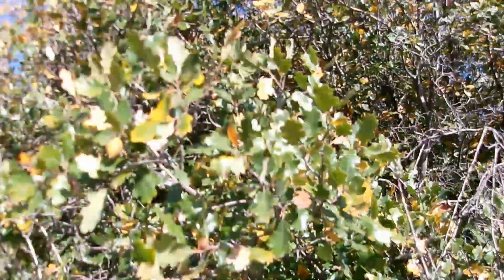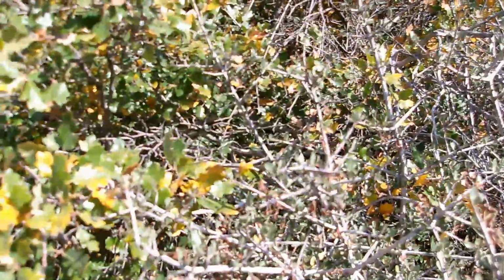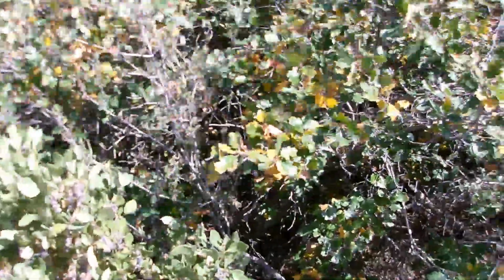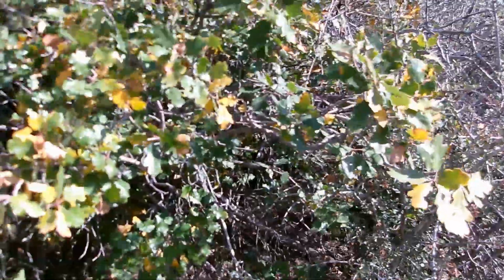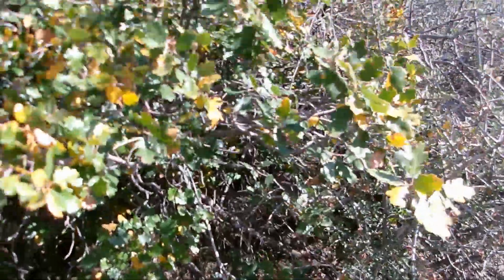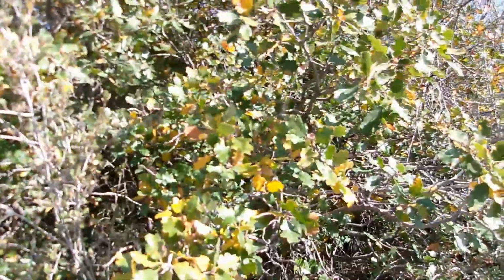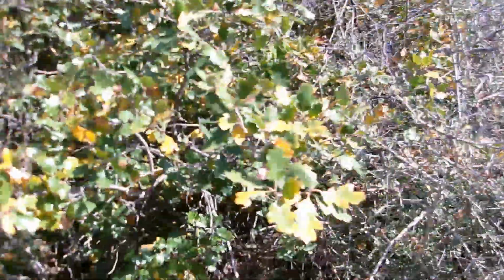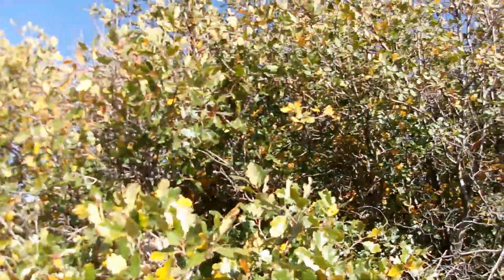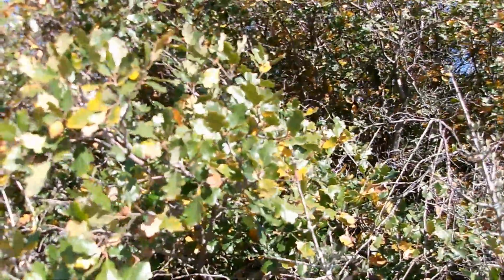usually a medium-sized tree. So this is more the shrub variety, and this one is found scattered through a nice chunk of Oregon white oak's range, Quercus garryana variety garryana. However, once you get further south of Kern County, towards the southern tip of this plant's distribution, which is around Liebre Mountain and the Sierra Pelona Mountain region, Los Angeles County and Angeles National Forest, this is the predominant variety of Oregon white oak. So I have to take some time to appreciate this beautiful shrub in this ode video.